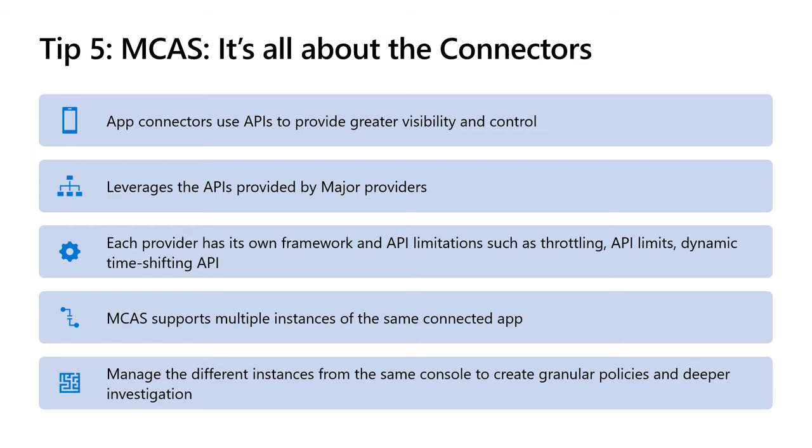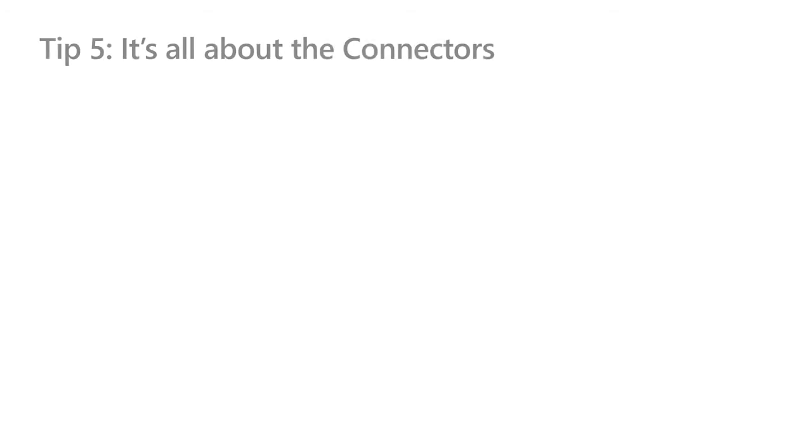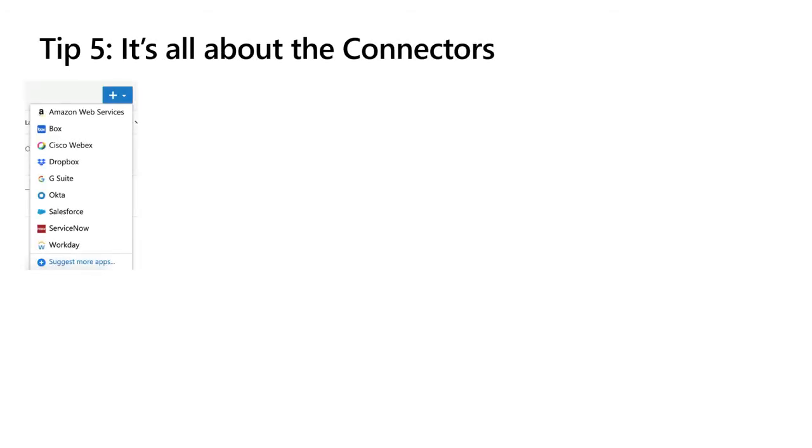And the nice thing is you can also have multiple instances of applications running as well, and you can have different reporting scalings with these. So it's very easy to add in the connectors. From the Cloud App Discovery dashboard, you just go into the connector screen. There's a whole list of connectors here. Again, this is really a nice feature. You can actually go ahead and suggest connectors. So if there are organizations or providers that you want added, you can go in and suggest to Microsoft, and they're great. They will listen to you and add those connectors in.